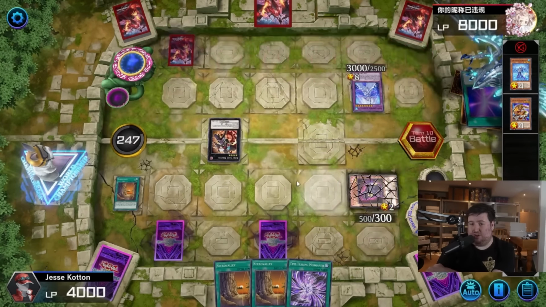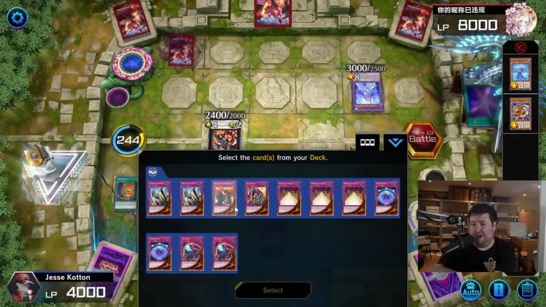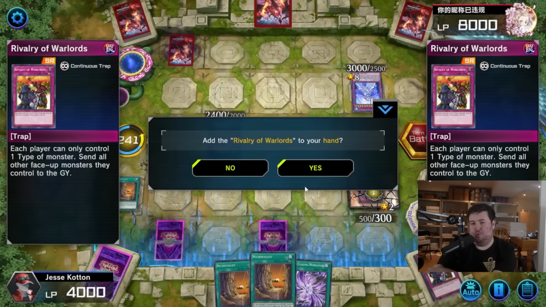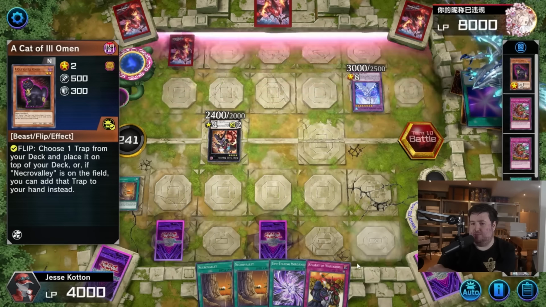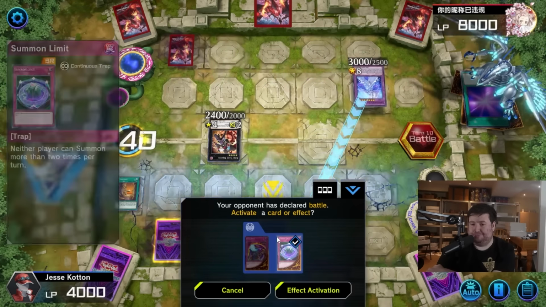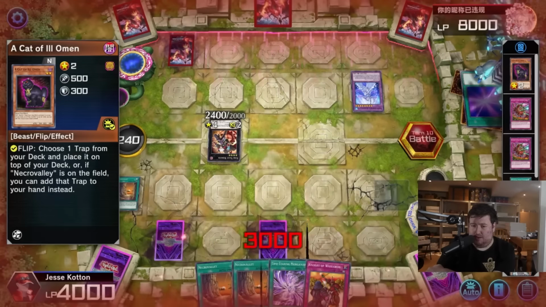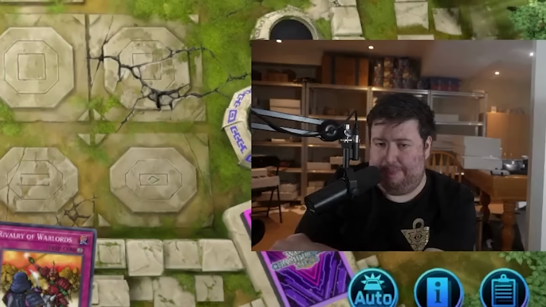So I get the search here for any trap. I'll get the Pyramid of Light, I guess, but Rivalry maybe? Actually, Rivalry of the Warlords is my best bet. I'll get Rivalry of the Warlords. Add it to hand. Because then if I draw another Cat of Omen, this plus Cat will keep me alive. I guess. I'll use nothing. 3,000. A Super Poly here would kill me. Nope. Okay.